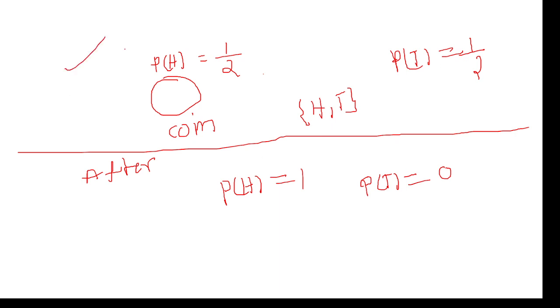Before completion, there is a 50-50 chance. Here it is a 50% chance and here it is a 50% chance. But after completion, probability to get head is 100%. It has reached 100%, and probability to get tail is 0%. So that is the main concept for probability. Before completion, 50-50 chances will be there, but after completion it becomes 100 and 0. That is the main drawback for gambling games.